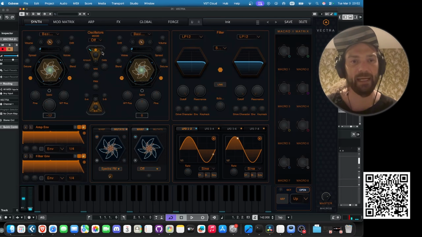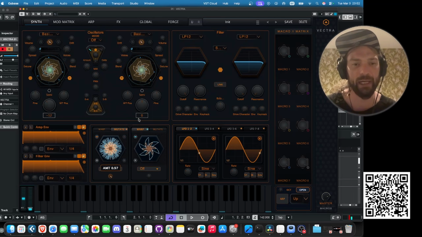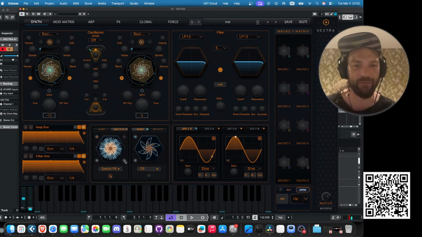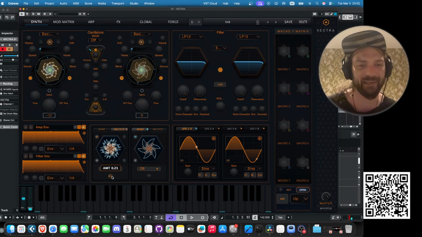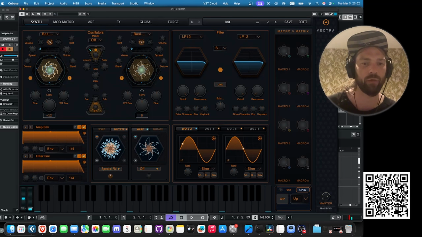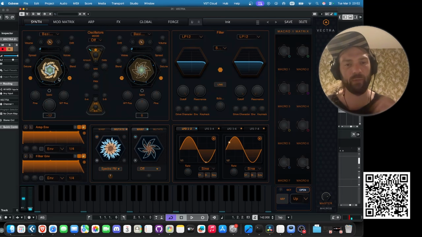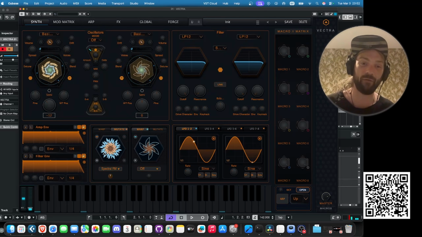What do I mean by that? Now we deactivated all the FM, the classic FM, and we can go here, and right now DNA flux is not activated, so we are effectively in ReForge mode. And once we click this button, now we actually forged that in. When I go back and decrease the amount, then yet again I can forge that in. Let's put it on around 50%, and then let's switch to only the first oscillator so that we can actually hear the first oscillator. That's the first oscillator now.